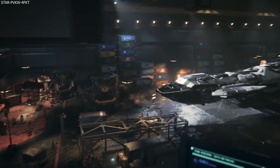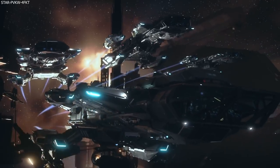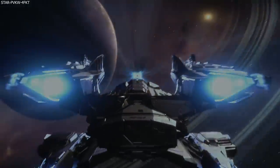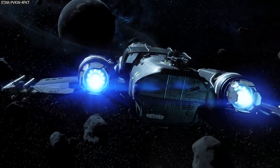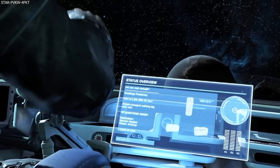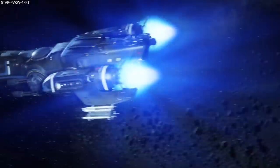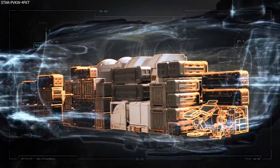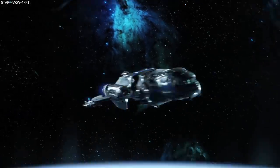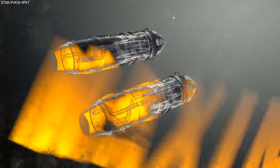This is all coming together alongside looting, inventory, and the dedicated tractor beam. The refactor will apply to commodities found throughout the verse but also to personal inventory containers, meaning you will be able to trade any looted items you find, not just commodities bought at a terminal. You will be able to take other people's cargo as long as you have access to their cargo hold. For the prospector and mole saddlebags, you'll also be able to detach and let someone pick them up and trade or store them. Cargo boxes will be damageable and will degrade, so you won't be able to simply blow up a ship without damaging and devaluing the very items you're planning to steal.